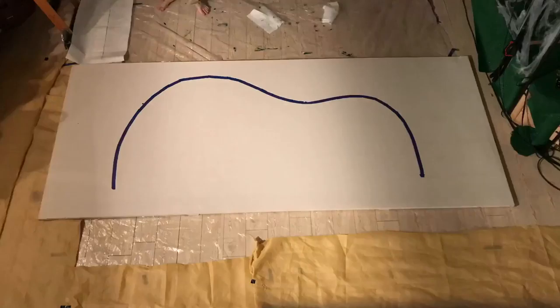Alright, now we get down to actually doing the piece. First I laid down the painter's tape for the shape of the ukulele, and I just want to tell you a quick story on how I got the paint.